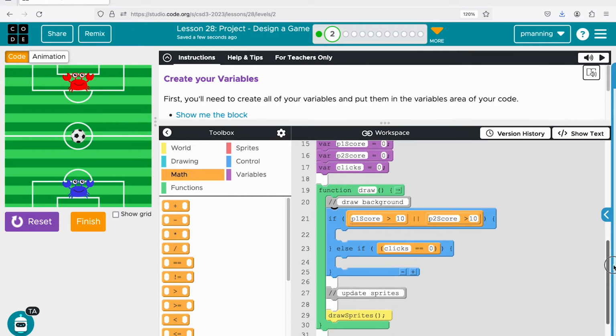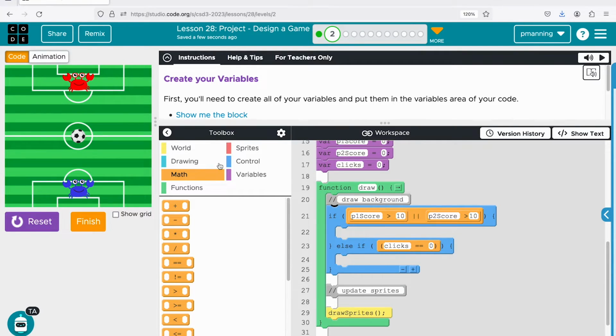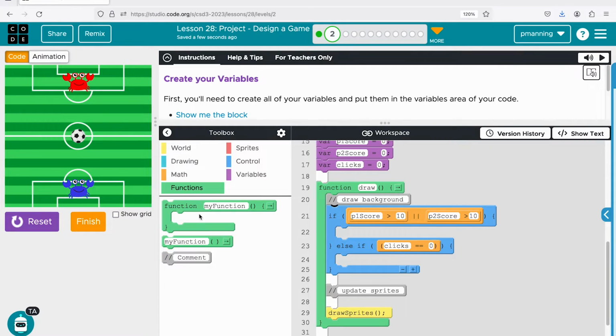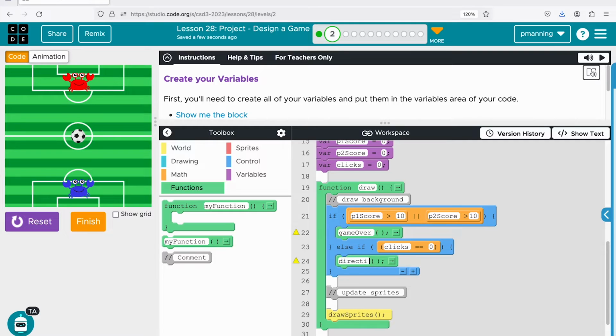So I'm just going to go ahead and have a function, I believe, is how I'm going to do it. And I'm going to call this game over. And this one is going to be directions. Okay.